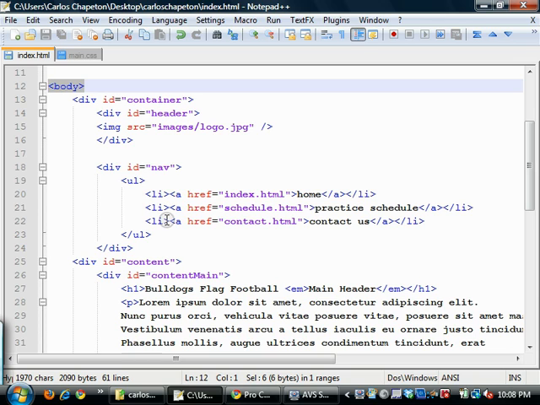Give my mouse here a second to catch up. Generally inheritance is something that happens naturally with the HTML.